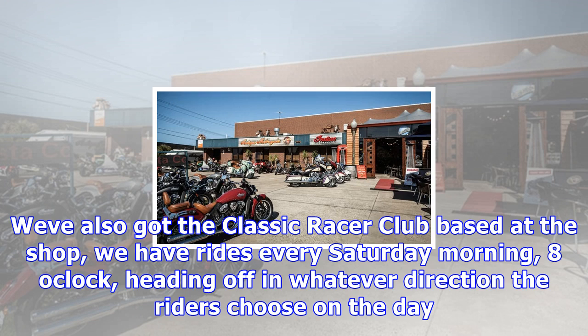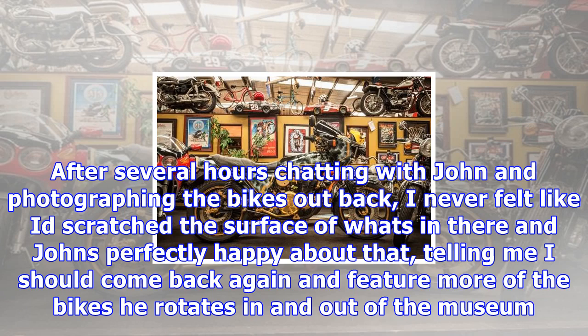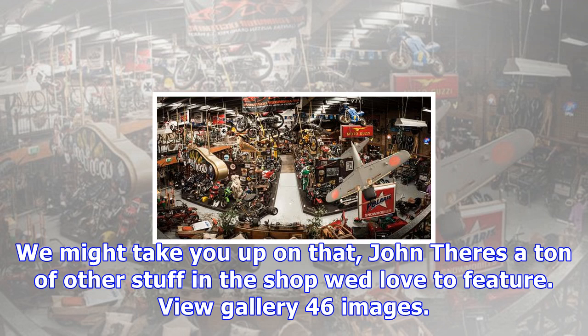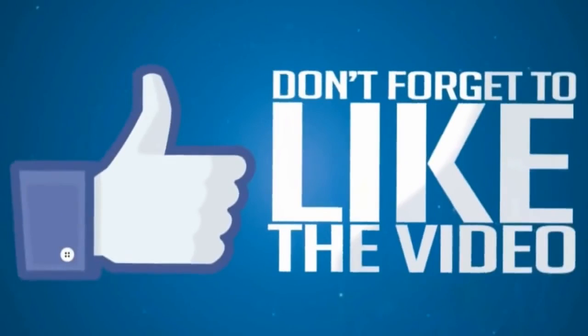I've got a warehouse over the road — I keep a bunch more over there. I like to swap them around, keep it all alive. This isn't a museum you walk into one time; you come back next week, it's different. Come back the week after, it's different again — there's always a reason to come back. Same with the museum we're building upstairs. I know a lot of people with collections of very rare and exotic motorcycles. We'll do a Brough Superior display, a Harley Davidson display, all sorts of things — maybe an American brand display with Thors and Merkels and Popes. It's always going to be changing, so it's important to keep coming back.